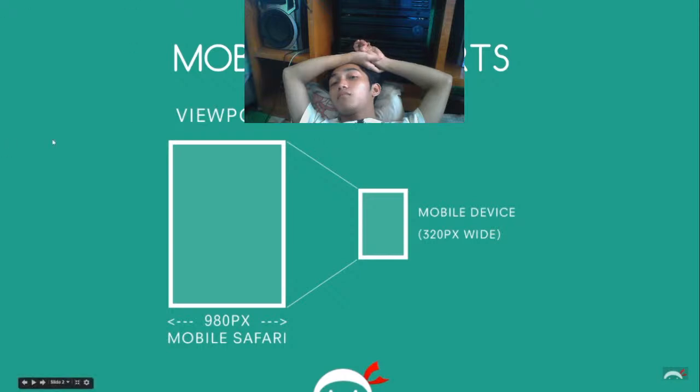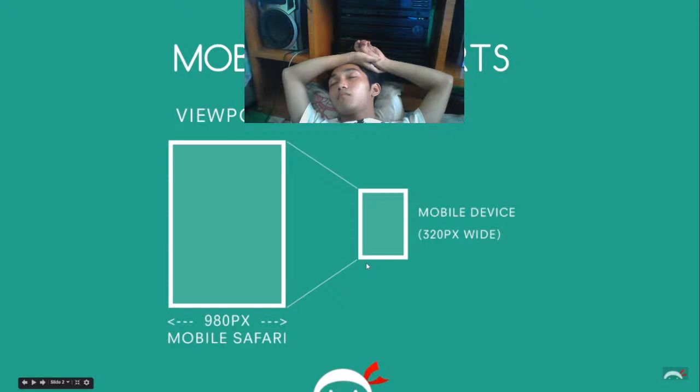Alright, so for example, mobile Safari, that's the browser on iPhone, has a viewport of about 980 pixels in width. So this is the viewport there, right? But the mobile device is only about 320 pixels in width, right? So if we want to view all of the content in this viewport, in this mobile Safari app, then what the app does is squash all of that content. It doesn't cut any off, it just squashes it all onto the mobile device so that everything's really small.